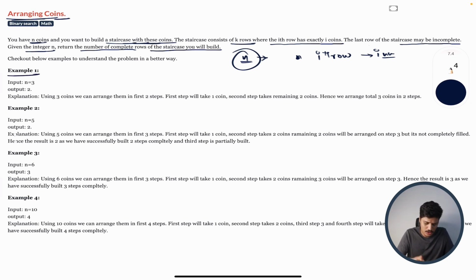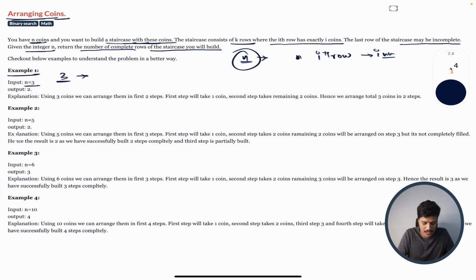If we want to get a better understanding, let's look at some examples so that whatever doubts we may have in our mind get cleared. Here the number of coins is 3. With these 3 coins, how many steps can we fill?